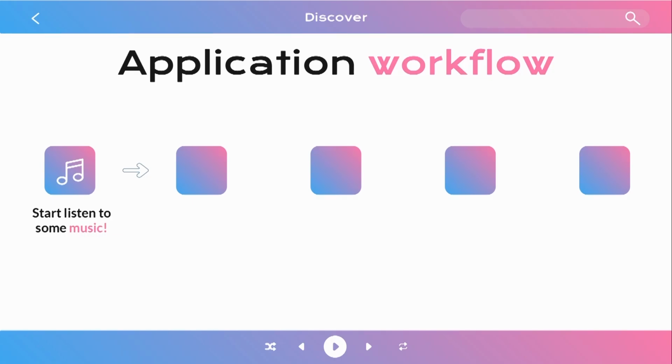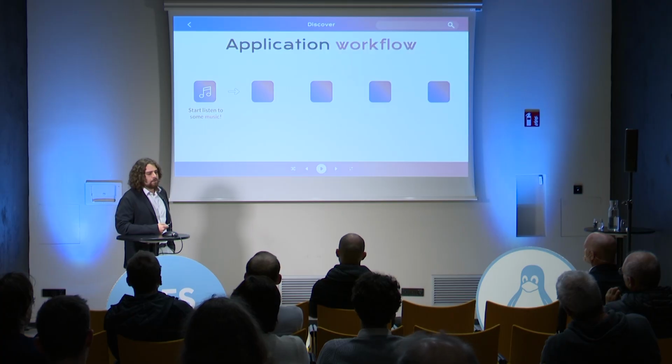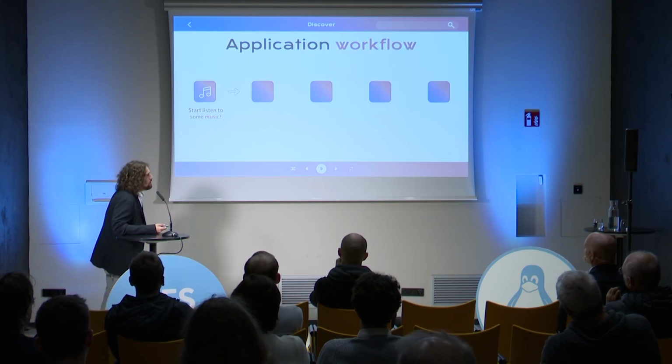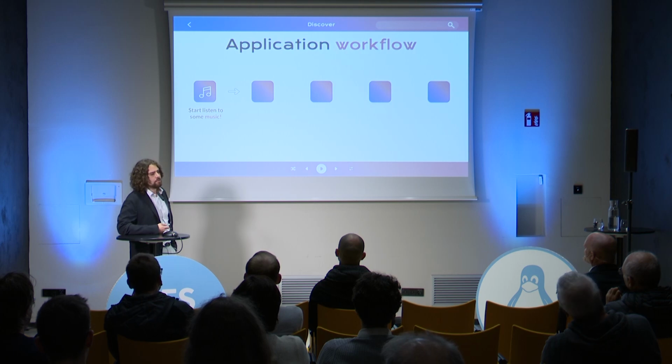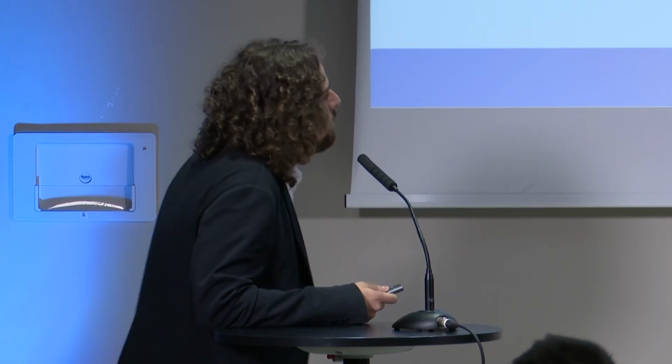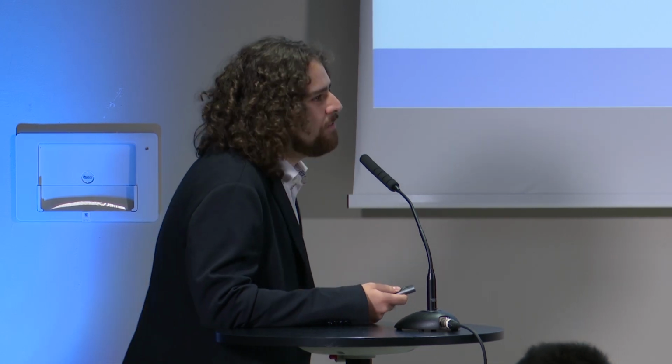So what's the application workflow? How can the application perform all of these operations to generate the image and apply it as wallpaper? First of all, we have to start listening to music on Spotify, obviously. There is a small procedure to connect your local instance of the application to the Spotify API, in order to retrieve your real-time data, such as the song you are playing and other things useful for later.